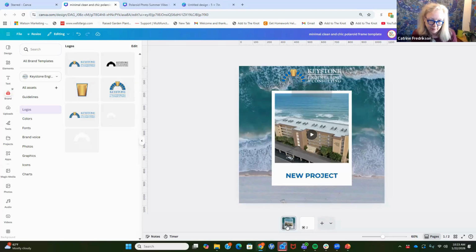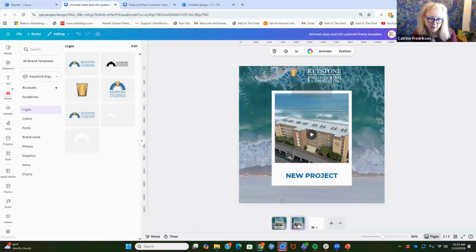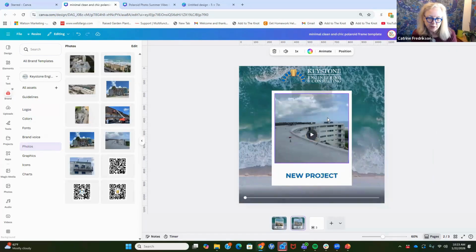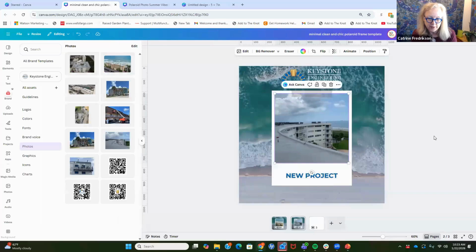And you can do that at the bottom. So she just clicks on it and says duplicate page. So now there are two of them. If she clicks on the second one, she can now pull in a totally different image. And now she has two of them. And in the lower right corner, you can see this as a grid. Right now, it's not that many.